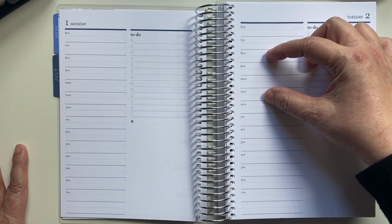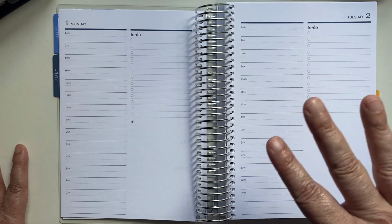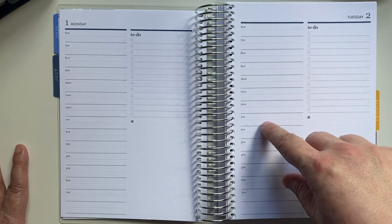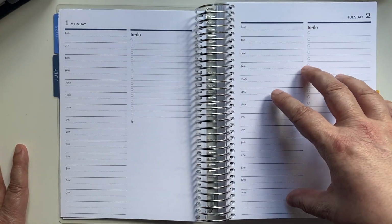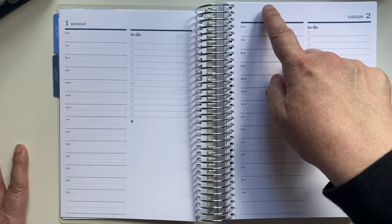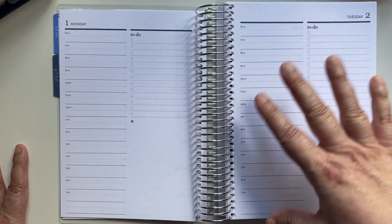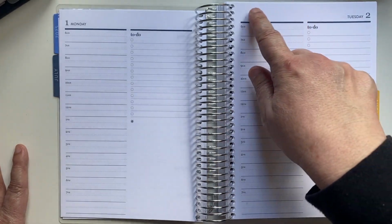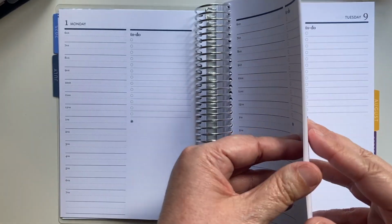I'm a very task-oriented person. My job does not require a lot of meetings. It's all tasks and to-dos. So before lunch, after lunch, and before I leave, and all that. So I think I'm going to be able to get it all in here, plus weather up in the corner, and then all day events up here, or if I'm expecting a package, or my kids are off school, that will all go up here. So I think that's how I'm going to use this page.